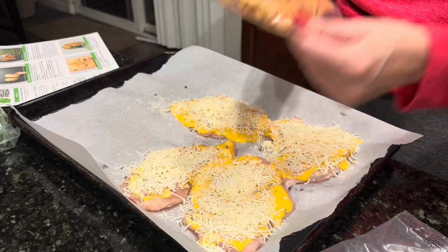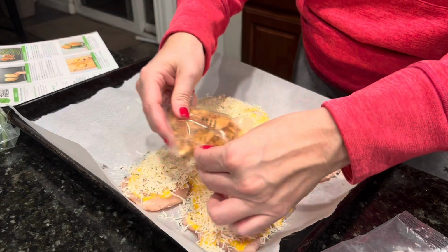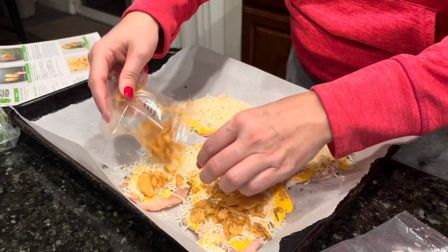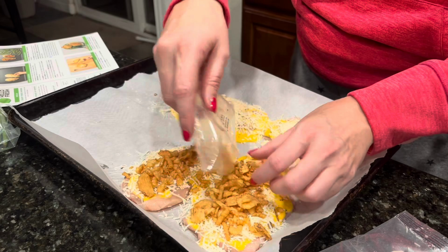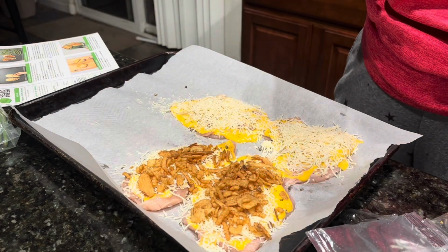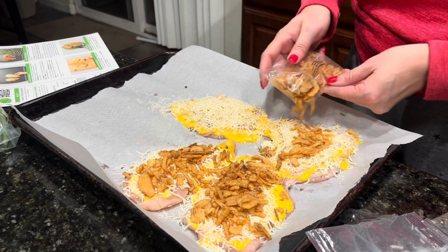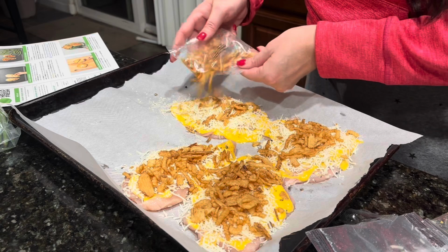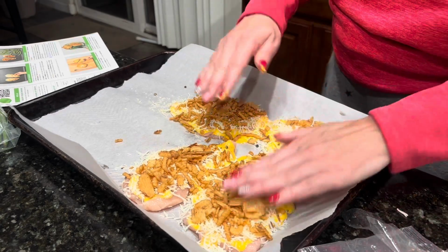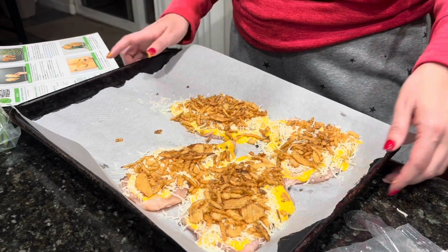And then we're going to add on some of these fried onions to make it crispy. Again, same thing, right on top of the cheese. We're just going to layer this on top of the chicken. And make sure your oven is preheated. I do believe it was 375 because we're fixing to put these guys in the oven. Once you've got your onions on, you're going to place the chicken into the oven for 5 minutes.